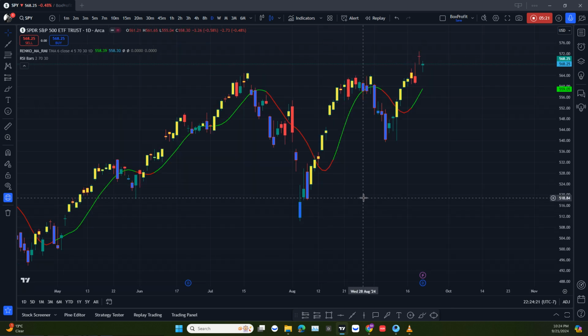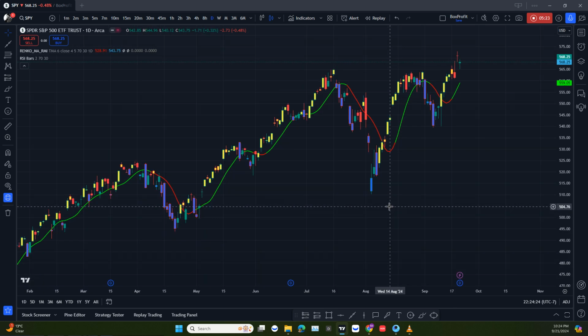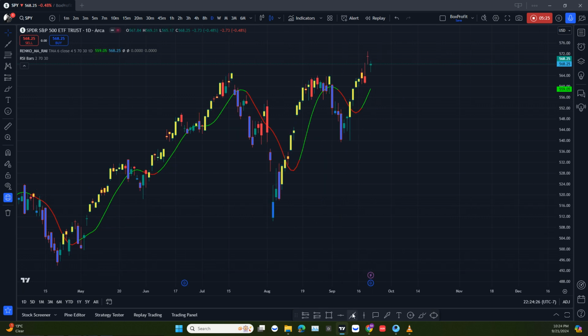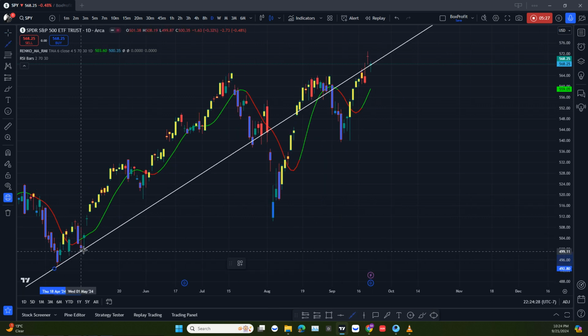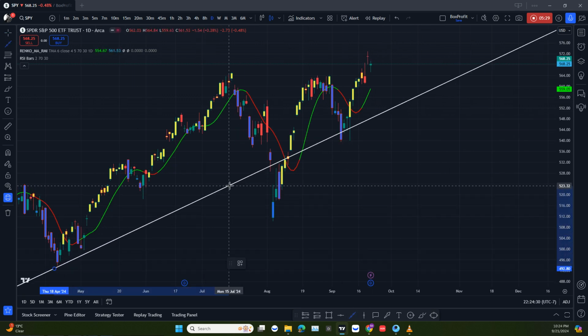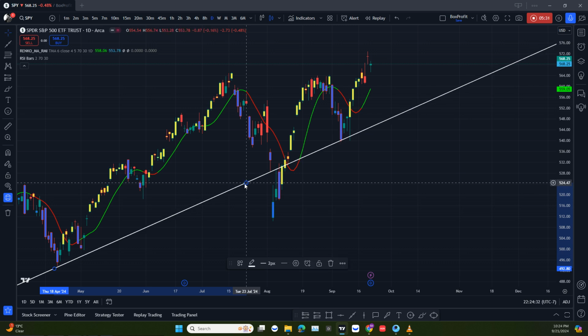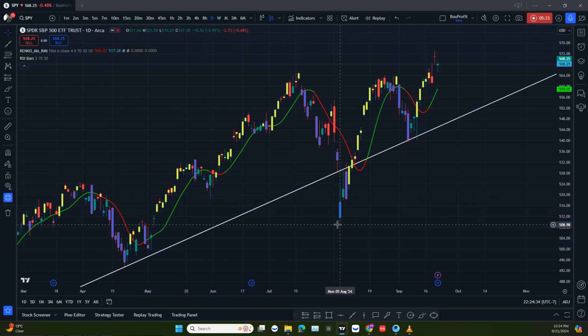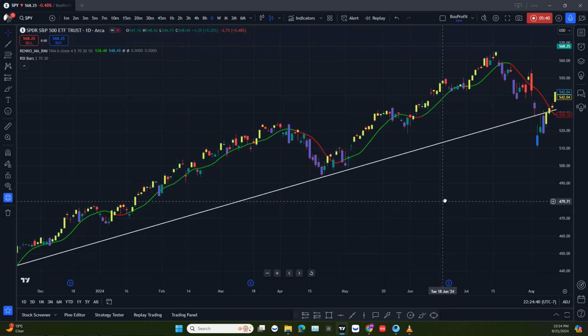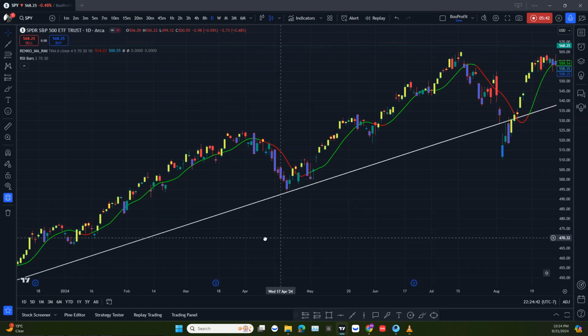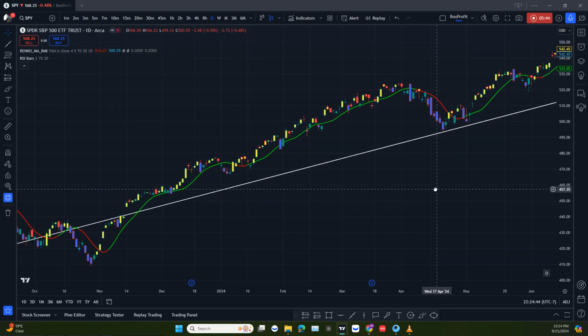And so I'm gonna go ahead and draw a few lines here. Actually, I'm gonna go ahead and draw three different lines. First is these two lines, which I should have only used these two key points, but I don't want to use those two key points. Let's treat these four candles as a liquidity run. If we treat those as a liquidity run, we'll have something to work with.